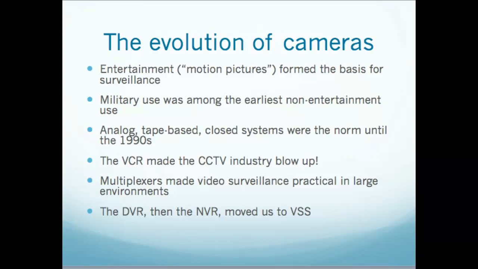But multiplexers, another piece that we'll talk about, made video surveillance really practical because it allows you to watch more than one camera on a screen and record more than one camera on a single tape. Then the DVR came about, which many of you are familiar with because a DVR is generally the type of device that you had maybe a few years back and maybe still have in your homes when you record a quote-unquote record or download a video for watching on your TV. And then the NVR, the net VRs, moved in, and that really moved us to a true video surveillance system and away from the closed-circuit TV closed systems of the past.